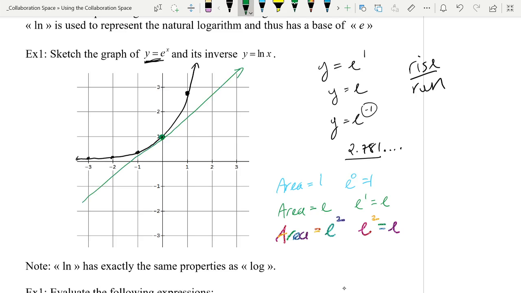So if it touched it there, you know what the slope of this line is? You can kind of see it. Actually, I almost drew it perfect. The slope of this line is 1 because e to the 0 is 1. You know what the slope of the line is here? The slope of the line here is e because e to the 1 is e. Whoa, that's trippy. That's the way e behaves.